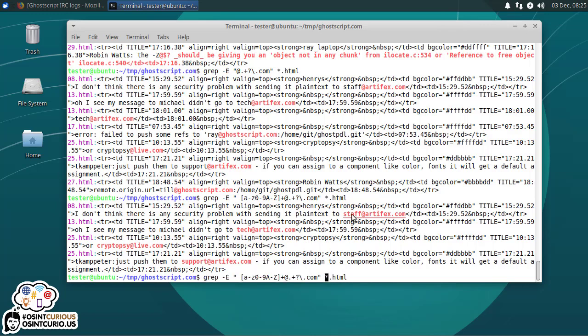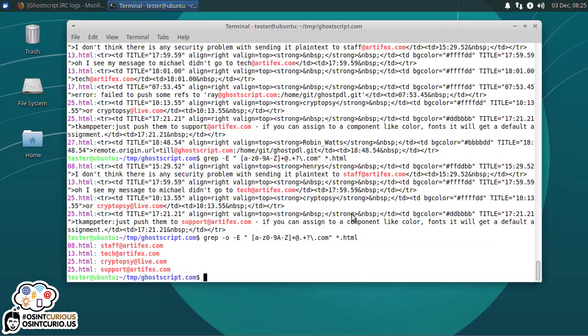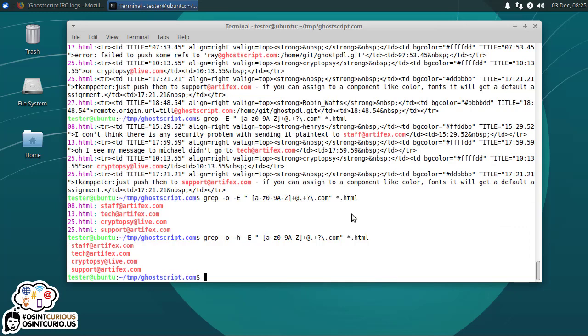Well, let's go ahead and just extract that. We only, dash lowercase o, only want the things that we asked for. There we go. So now we've just looked through all of these files and we're only extracting the email addresses. That's pretty handy. Now, let's go ahead and hide those file names. Minus h, I believe it's lowercase h. There it is. And we now can even do things like sending this over to other commands. We can send it out to a file or other things.